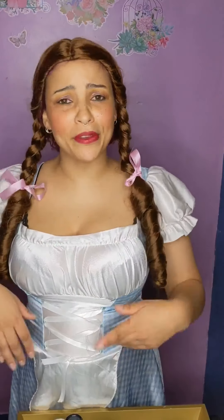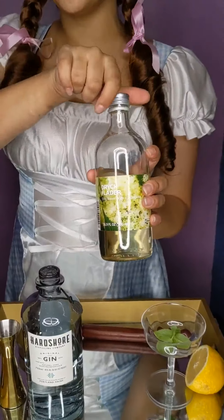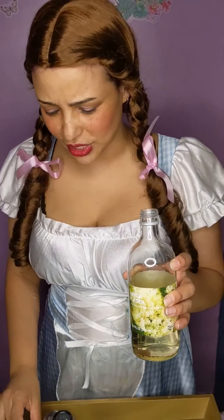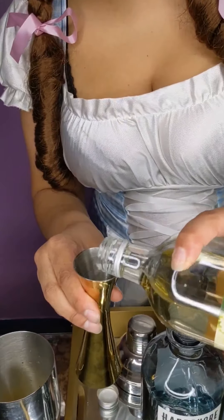We're going to add to the muddled concoction 25ml of freshly squeezed lemon juice. As with all cocktails, they're about balance. To balance the sour of the lemon juice, we're going to be adding a simple syrup. Simple syrup is very simple to make — you simply add water and sugar, heat them up if you want, mix them together, and then chill it. But what I have is a little bit more fancy: it is an elderflower syrup.